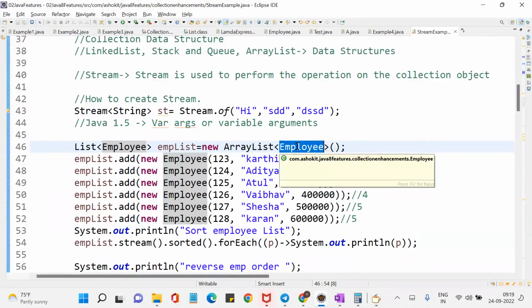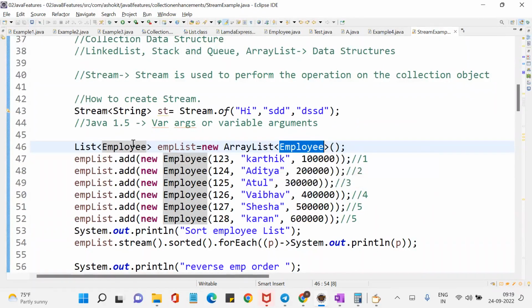So based on employee ID. See, name can be the same. For example, if there are twins, they look the same, and their name also they can keep the same. There can be 2 persons having the same name. If they are working for an organization, what may be the difference? Employee ID, correct? Yes.